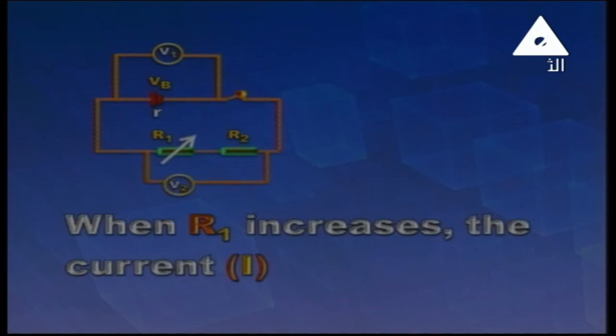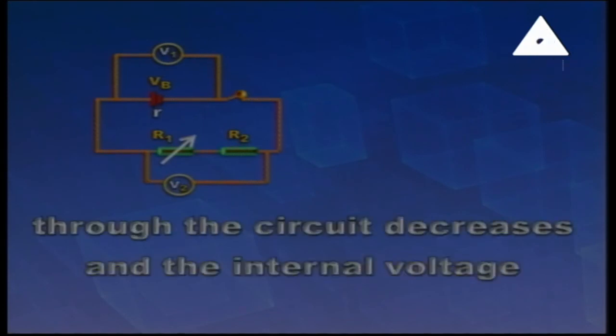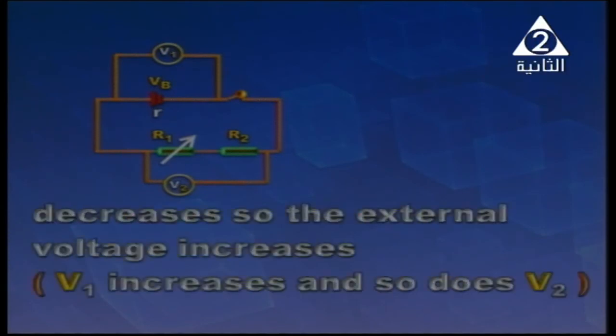When R1 increases, the current through the circuit decreases. The internal voltage depends on the current and is proportional to the current. Current decreases, internal voltage decreases. And when internal voltage decreases, external voltage should increase because the sum of both of them is constant, which is V battery. So V1 increases, and of course V1 is the same as V2, so both of them will increase.